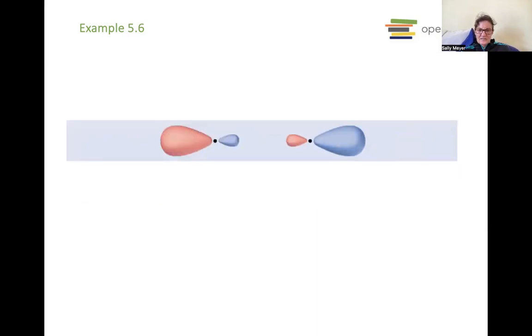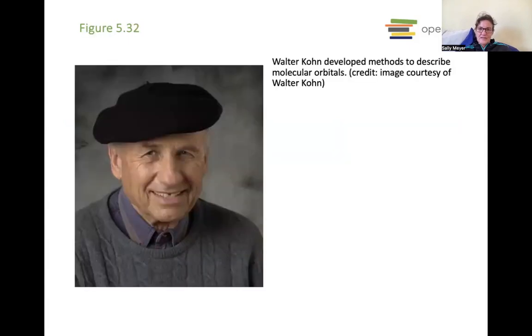So this is just a picture of that anti-bonding. It's going to be a sigma anti-bonding because if you cut it across the bond axis, you get a circular cross section, but there's a node in between the 2 nuclei. There's a region of 0 probability of finding the electrons. And so that's not going to help hold the molecule together. It'll help pull it apart. And that's showing you that node by putting the dashed line in.